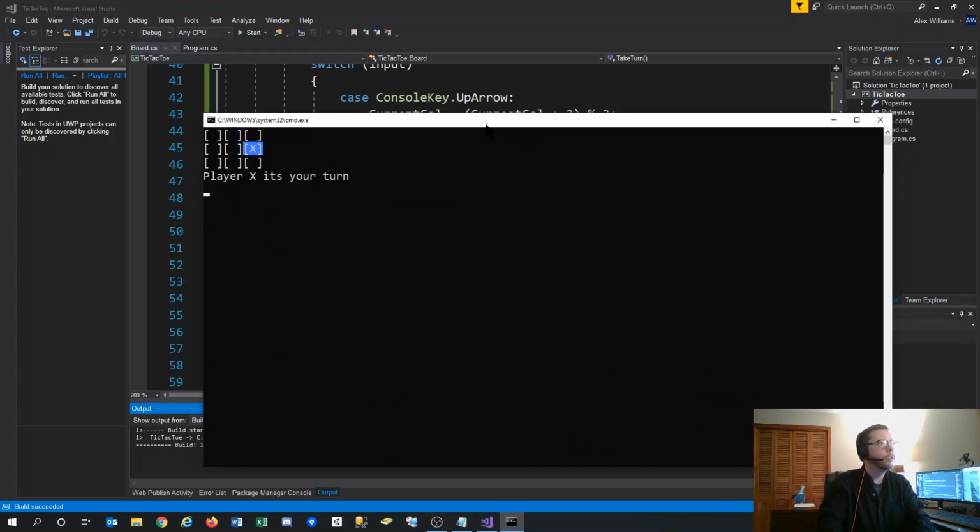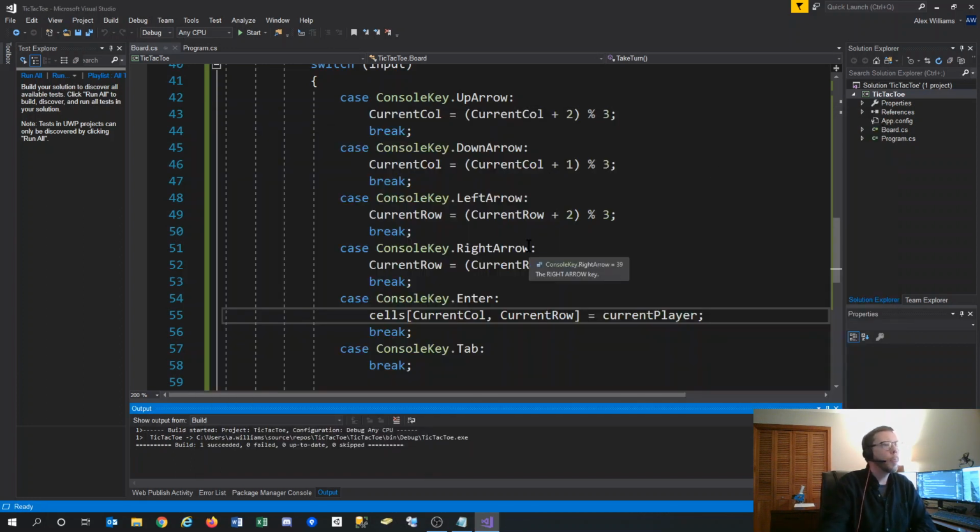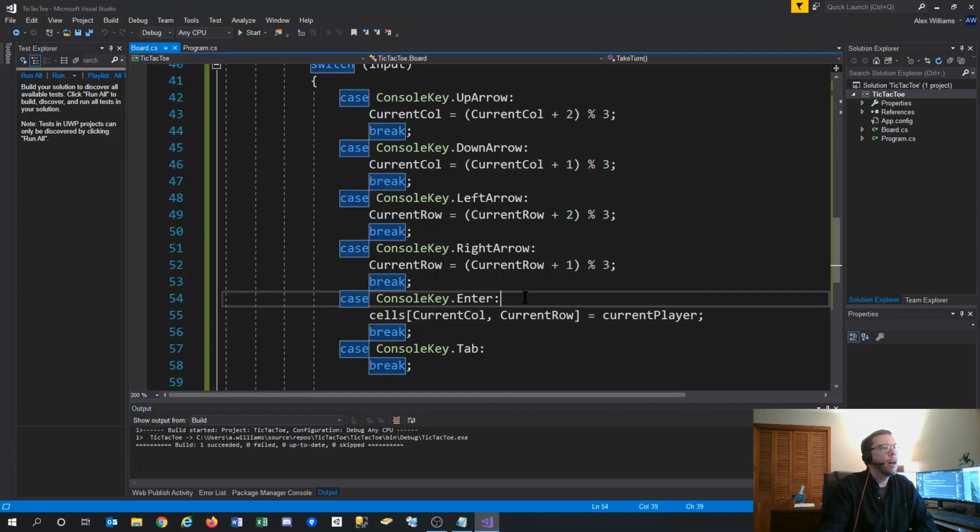I still move. I can hit X. And while we're not changing player, we can at least fill this up with things. The other thing we're not doing is we're not checking to see if it's a valid move. So it's probably just dropping, yeah, it's just dropping X's, even if there's already an X there, which we shouldn't allow. So there's 2 things we have to do.